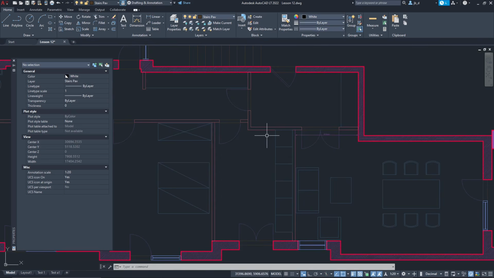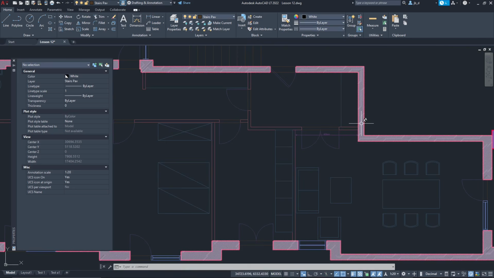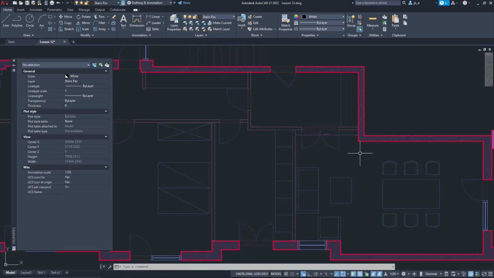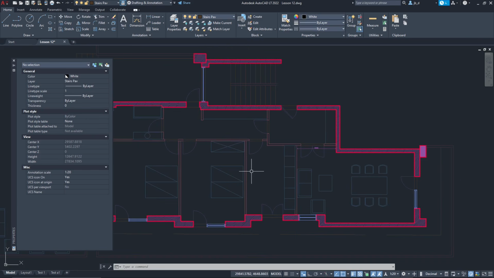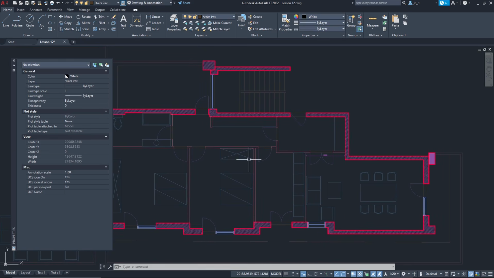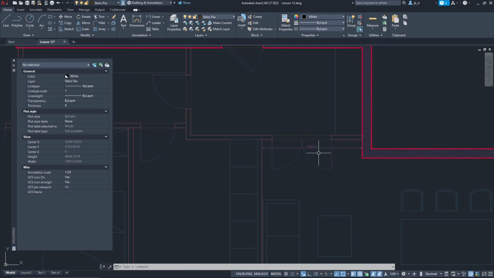We will see also how we can use annotative hatches as well, so that they can adapt to any view, any scale of the view. So we're talking about scaling, we're talking about creating different views in different scales in the layout. So these are all important notions. So we can go down here, and these are all the different scales that AutoCAD is gonna set for you. Usually you will find this.